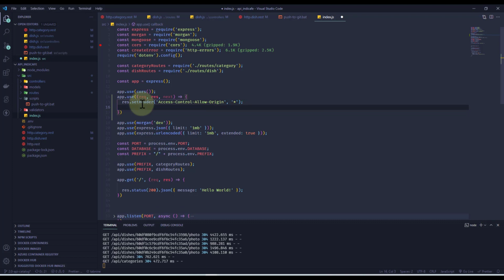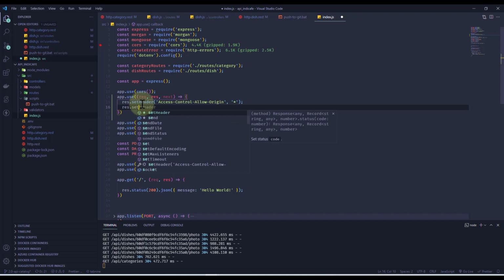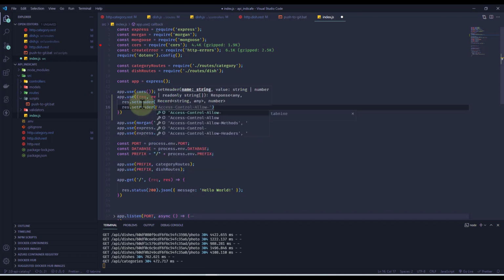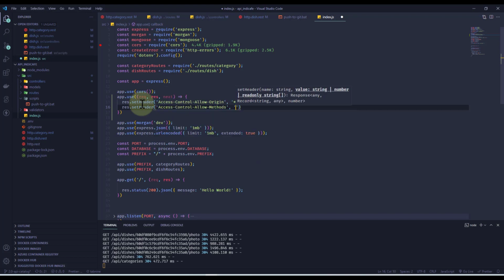And we also need to set a few things in terms of the allowed methods. So I'm going to say res.setHeader again, and this is going to be Access-Control-Allow-Methods. I'm going to give essentially GET, POST and PUT, and let's go ahead and give DELETE as well. And I think OPTIONS as well. I think OPTIONS is by default, but we'll go ahead and mention that anyway.